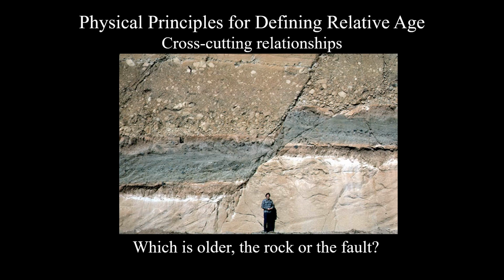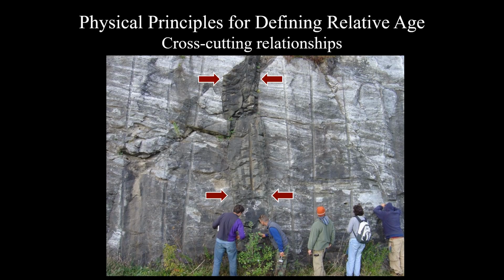But also something that I know is that those layers that are being cut by this fault must have existed for that fault to actually cut them. The fault can't cut layers that don't exist. Here's another cross-cutting relationship where there's a magma that's intruding across a bunch of layers. We know that those layers must have existed prior to that magma coming in and cutting through them. Otherwise, that magma would have just spilled out on the surface and spread out. It wouldn't have come out and stayed in this little crack. That crack was cutting through these layers, and that magma exploited it. So that magma is younger than the layers that it's cutting across.